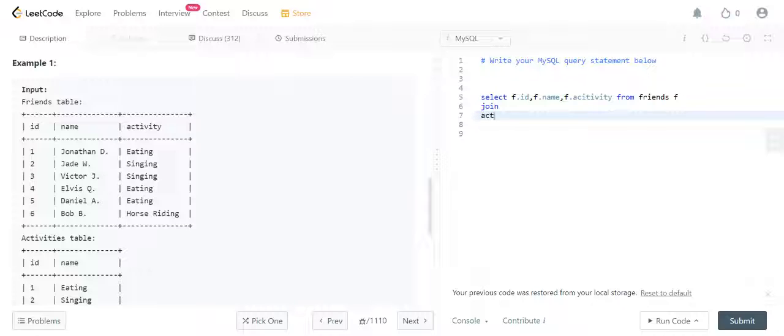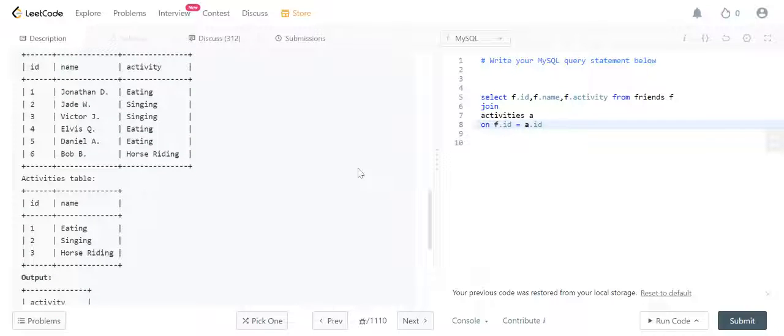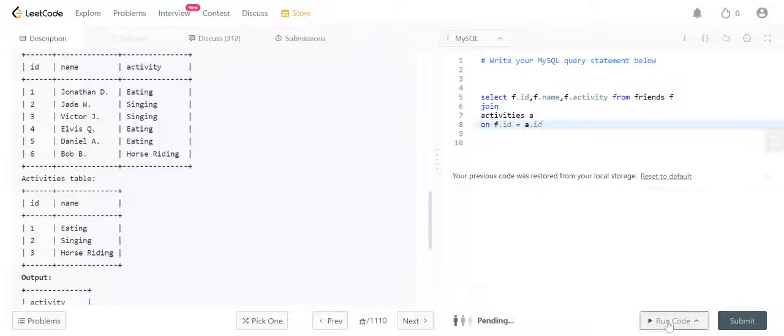Then we have to join it with activities, with f.id equal to a.id. So when we join this, let's run this particular code first.